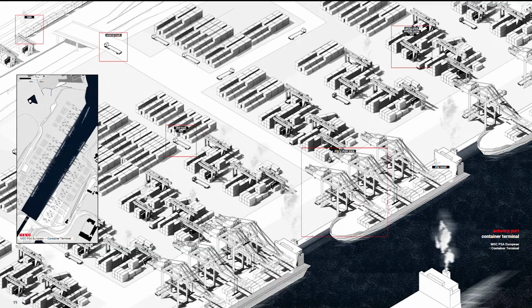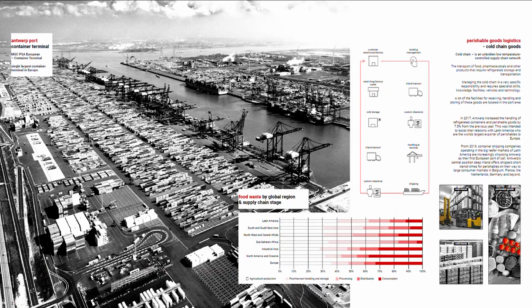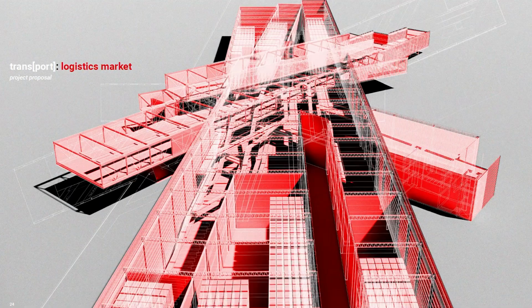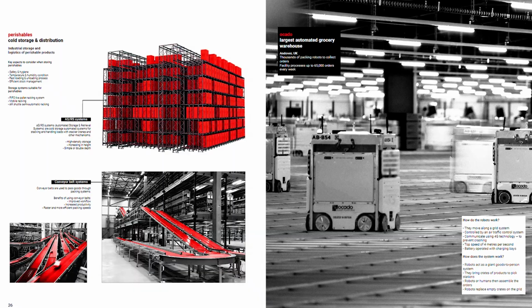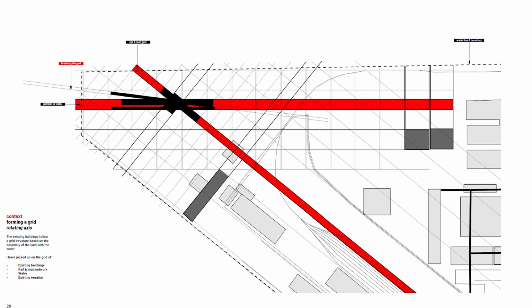Sketching allows me to get my thoughts down onto paper and to begin to visualize what kind of drawing I want to produce. Often it is easy to get lost in a 3D modeling software, so I like to sketch out what drawing I want to produce and how I want it to look. What are the key features that I want in the drawing? This particular project is a distribution facility on a container terminal in Antwerp port. So it's key to have a drawing showing the building operating on the port.